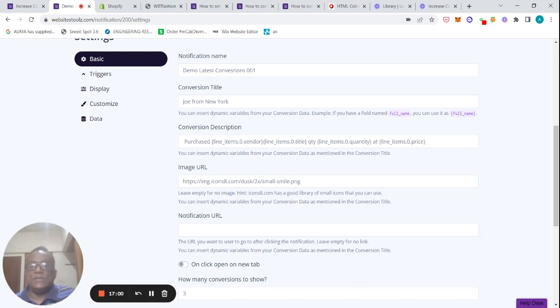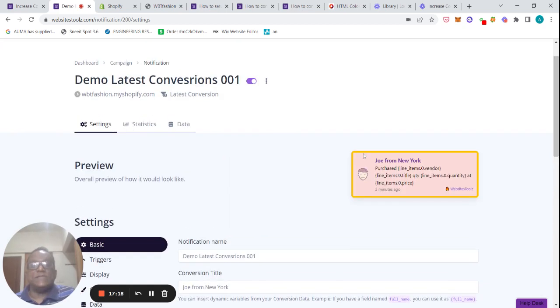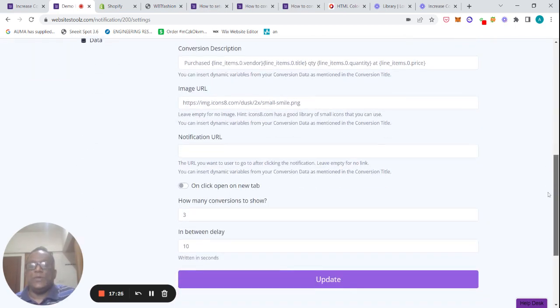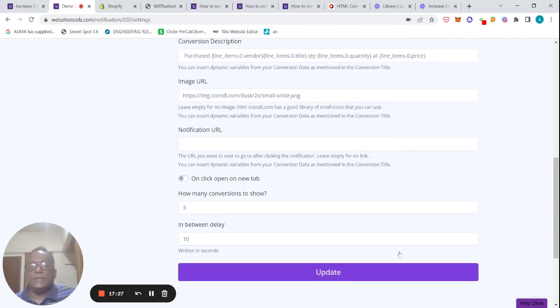So let's say, for example, if it's img hyphen gif or something like that, then you put that in those brackets, so that every time an image is available along with the transaction, that image will be pulled out. And instead of this image, you'll see that image of the product or the individual, whatever is pulled in, will show up here. All right. So once you're done with that, just click update.